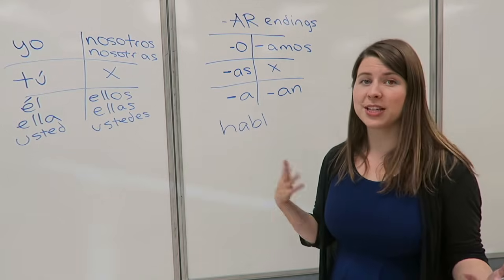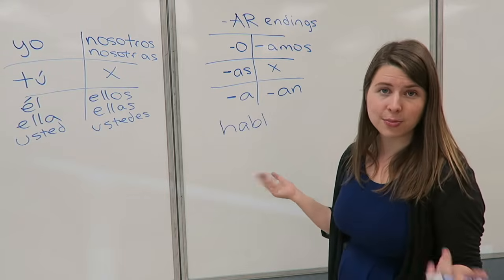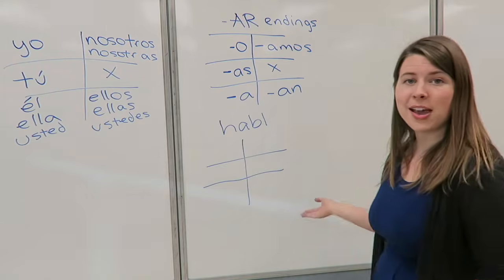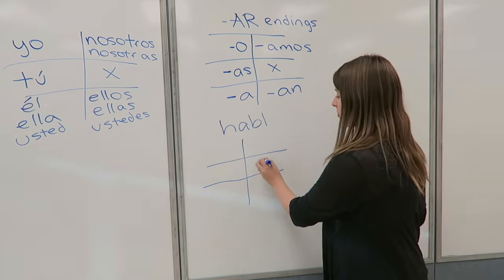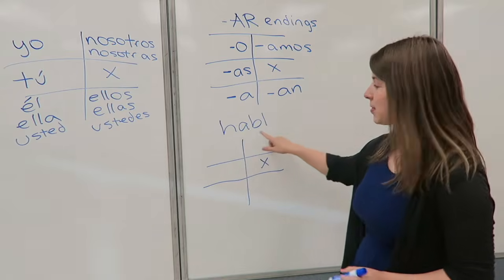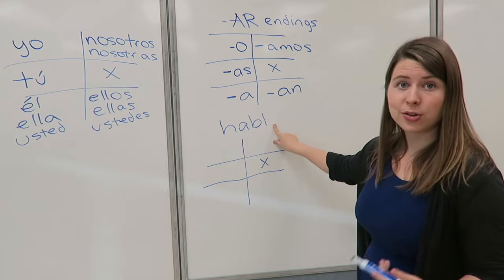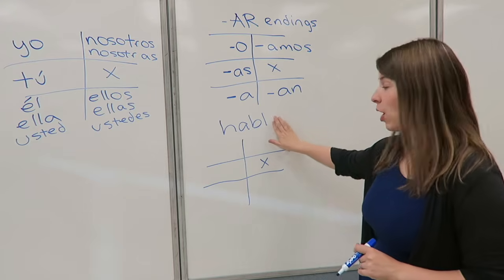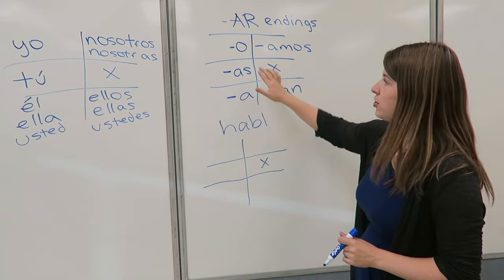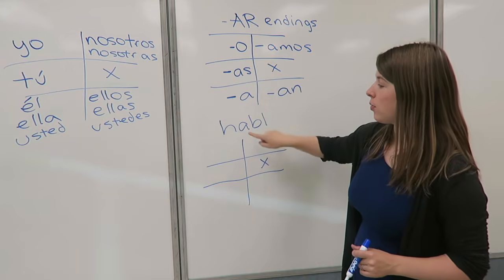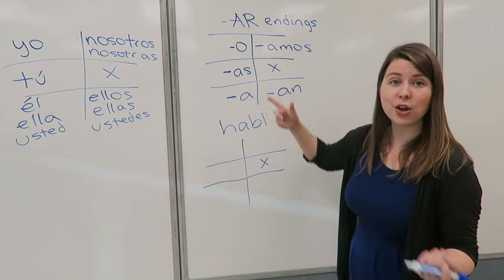In this case, since I'm teaching about it, we're going to go through all 5 different subject pronouns. Once again, I'm making our favorite verb chart here that's going to be helping us out a lot. And what we're going to do is simply add our ending to the stem. So in the case of hablar, we already got the AR off. Now we're ready to add our endings in. So hablar, we have the stem habl, and we're going to add the O for the yo form.